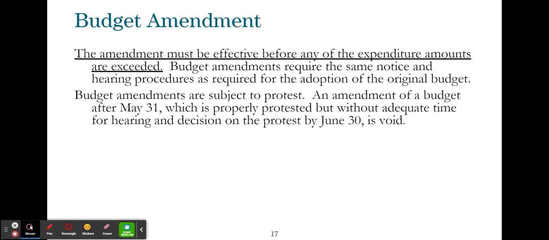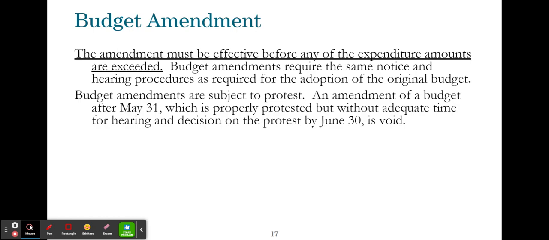Budget amendments are also subject to protest. If an amendment of a budget after May 31st is protested, but there's simply not enough time for the state appeal board to conduct a hearing and render a decision before the end of the fiscal year, that budget amendment would then be void.